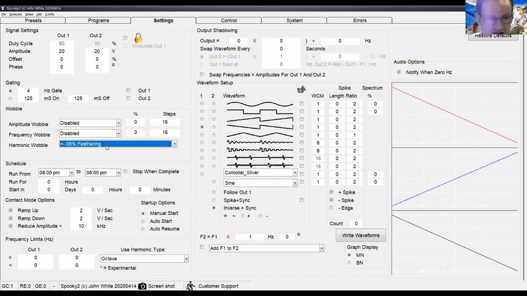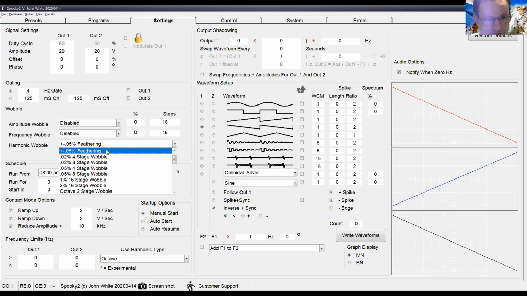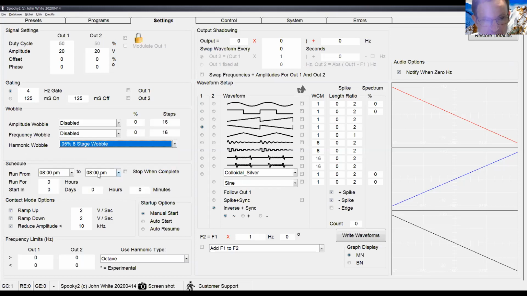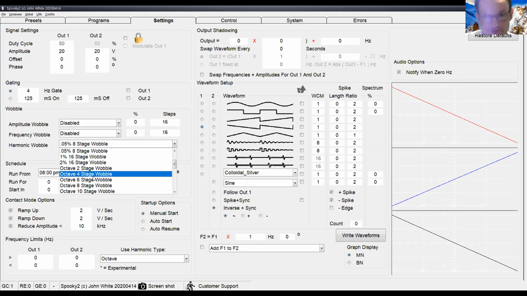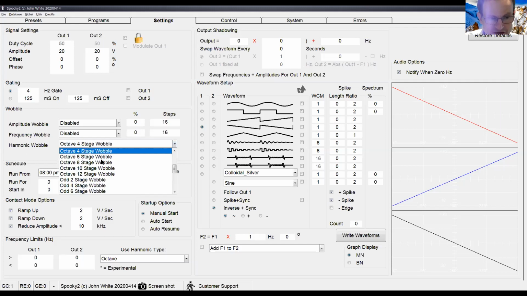If I'm tackling something bigger, maybe I want to do like 0.05 8-stage wobble, which does a lot more, really tickle the little things until it's less likely to want to carry on living. Like playing music by Kylie Minogue backwards or something. It'll really make you uncomfortable. Or you can go even higher and higher and higher.